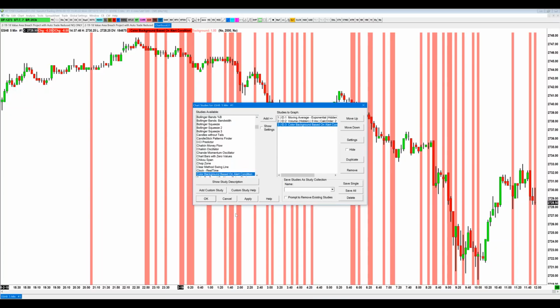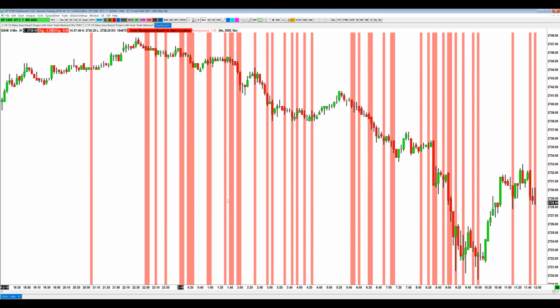Gar had asked, can Sierra identify the highest volume bar on the chart? And the answer is not using this condition, because this one doesn't look back that far. But there's a spreadsheet ability inside Sierra where you can export every bar's data into a spreadsheet format that exists within Sierra. We're not going to cover that today, but the short answer is yes, you can do that, because you can specify how many bars are on the screen and you can ask the chart to test for a max value the same way you would in Excel. You can use the high and low, the open, the close of the current bar. All that stuff can be referred to as well.